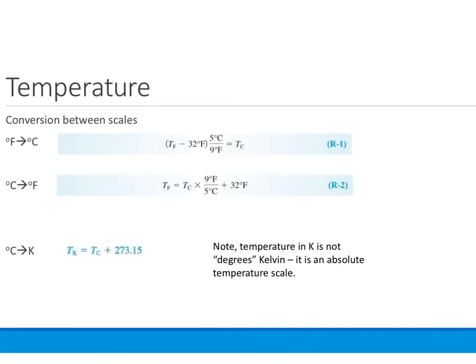To convert between the temperature scales, we have an equation. To go from Fahrenheit to Celsius, you take the temperature in degrees Fahrenheit, minus 32, that accounts for the zero point, times 5 degrees C for every 9 degrees Fahrenheit, and that will give you the temperature in degrees C. You can also reverse that to go from Celsius to Fahrenheit. You take the temperature in Celsius, multiply by 9 fifths, and then add 32, which accounts for the zero point.